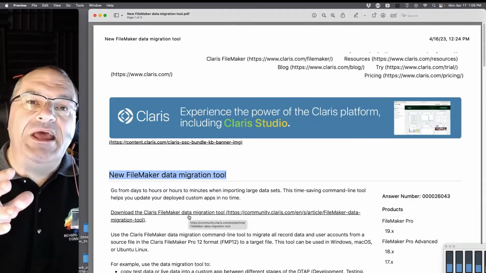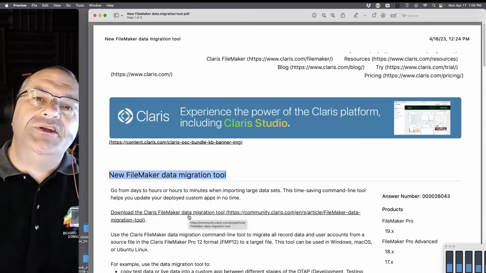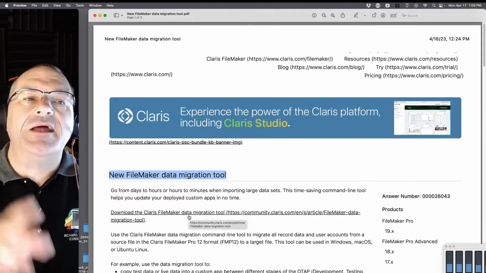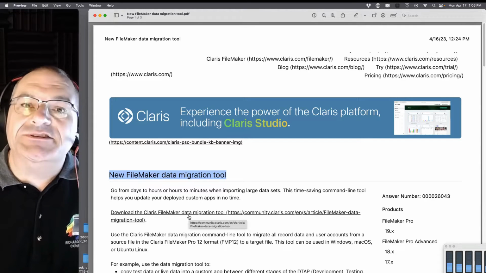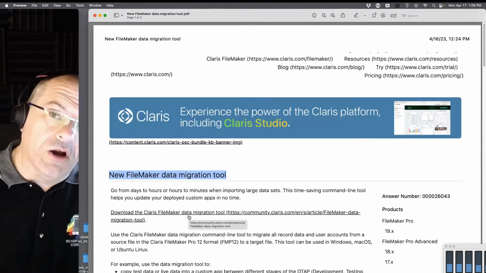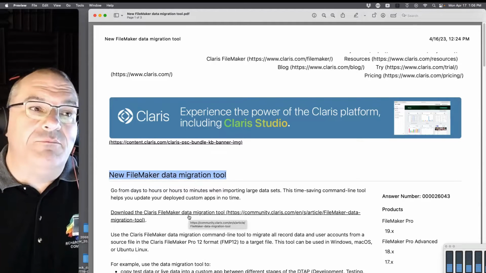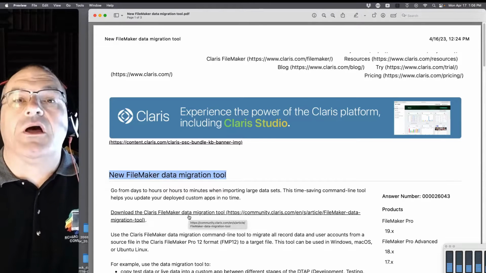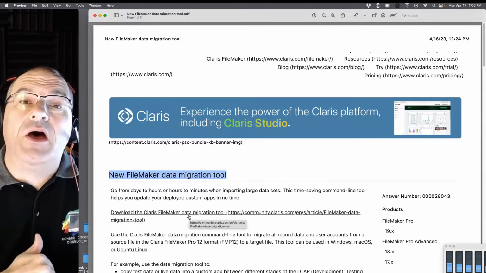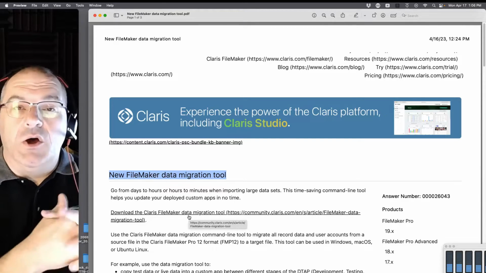Now, the rub is it doesn't move schema. So it doesn't move field definitions or scripts or anything like that. Claris has been toying with that. They have yet to actually finish that technology. It's not done, much to our frustration. Of all the things in the world they could have invented to promote the platform forward to get the developers behind it, they managed to work on things that the developers largely don't care about and ignore the things that we really wanted.